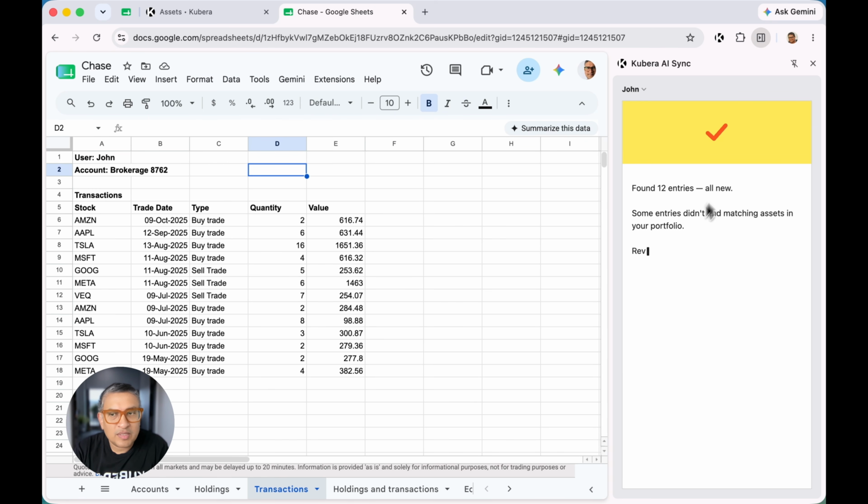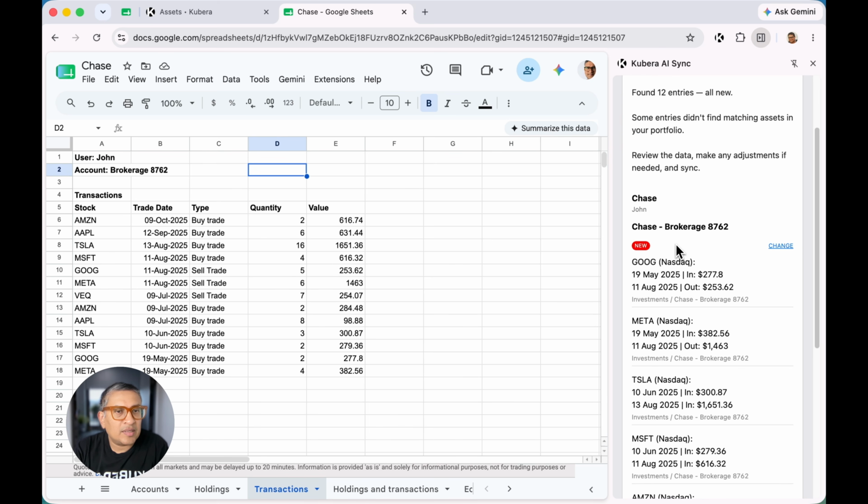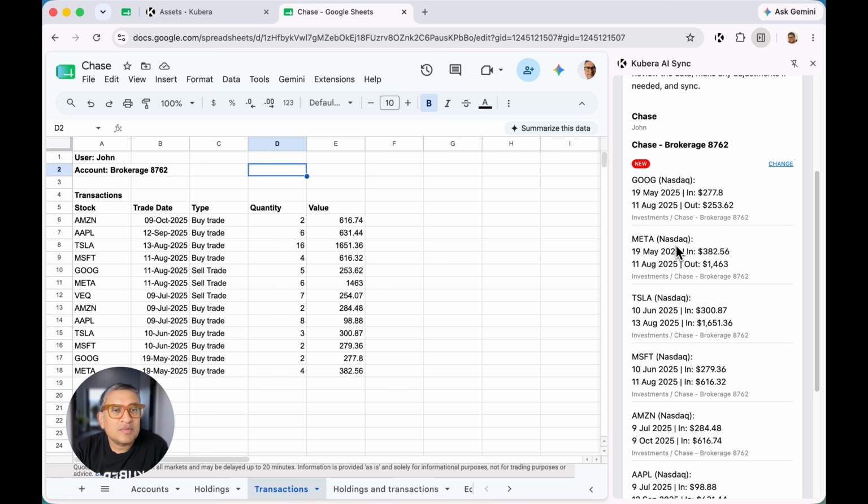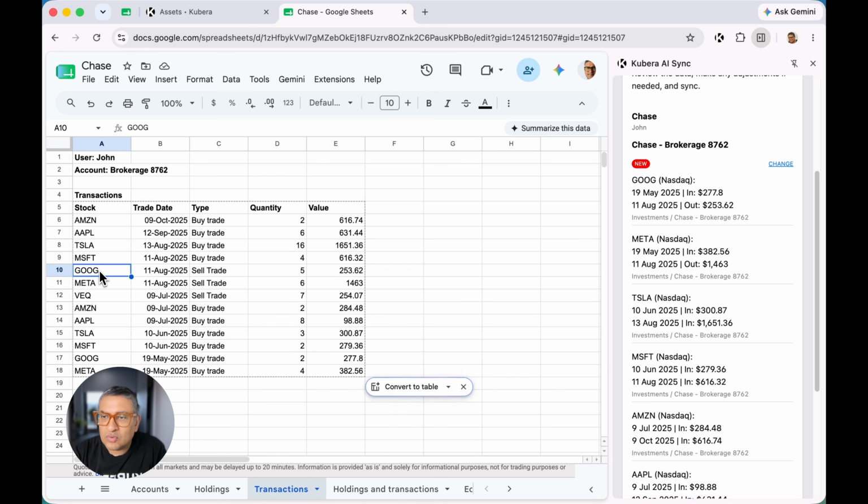Okay, it found something, found 12 entries, and yes, it's 8762. It found the account correctly, the holding correctly, and it added these two, cash in and out, as two cash flow entries for Google. So for example, in here there is Google here and Google here, and there is one sell and one buy trade, which got translated as an in and out, right? 19th May and August.